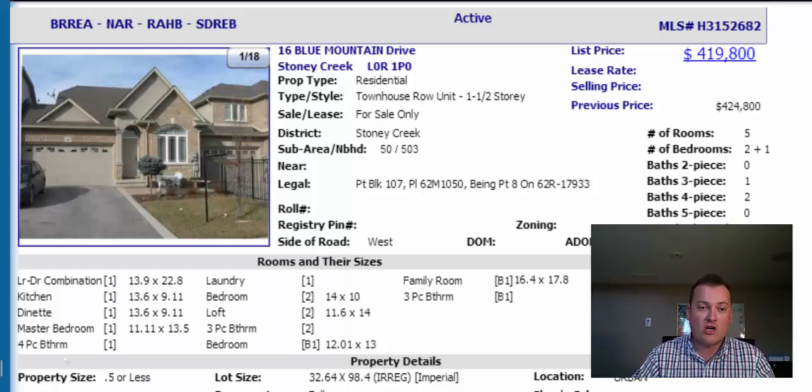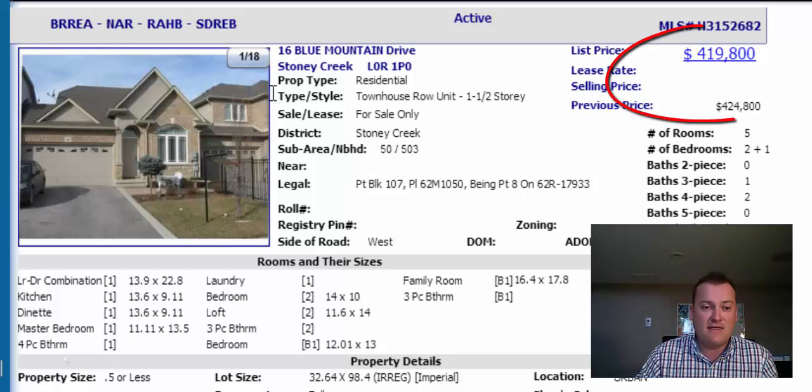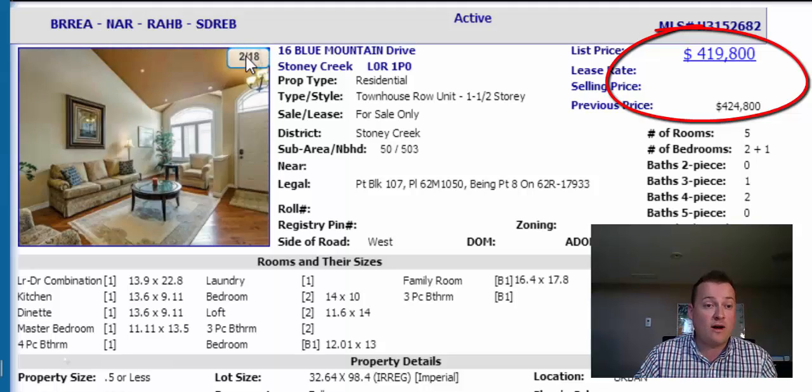It's a double car garage, but it's called a bungalow, so it's a 1.5 story with a main floor master bedroom. Anything with a main floor master bedroom is very popular right now, but this would be the second highest townhome sale in Summit Park ever. And so it's tough to get that kind of price as soon as you get up over the $400,000 mark. That said, it is quite nice inside.